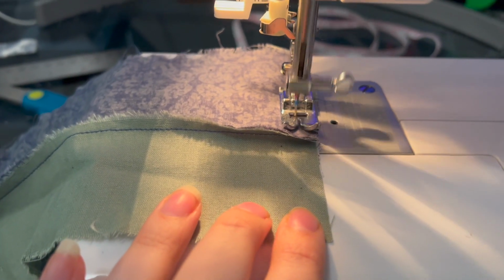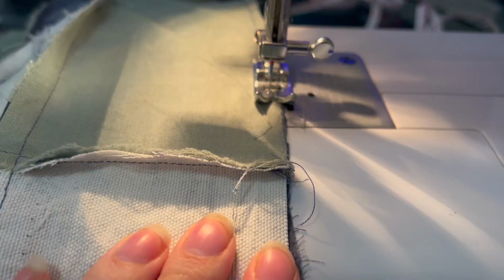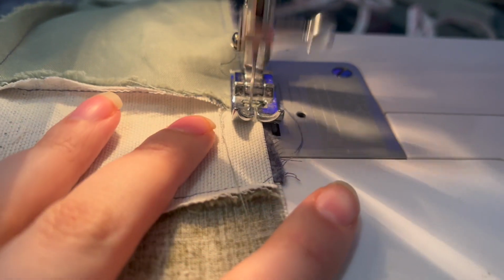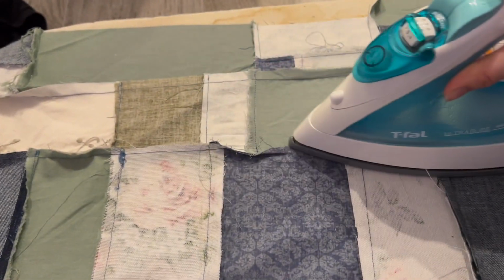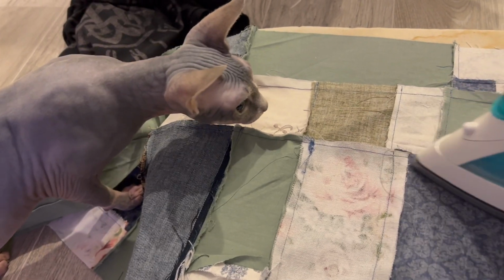So here we are back to the beginning, and you know what? I could have just read my pattern instructions and looked at the yardage that I needed for this and got that correct, but I was lazy, I admit, and I had to go back to the drawing board and make more fabric, and this takes so long making all this. It's like making a quilt. It just takes forever, so I really didn't want to have to make more than I needed.